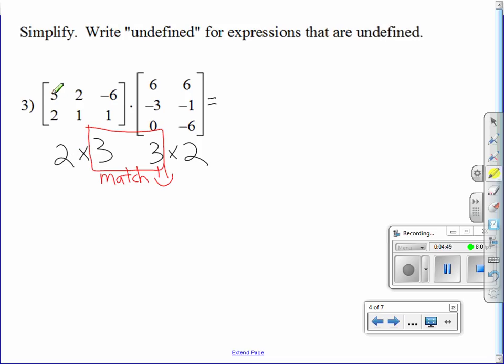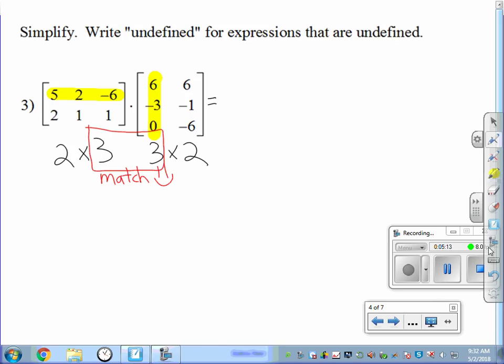Here's how we're going to multiply things. I'm going to highlight my first row in the first matrix. I'm going to highlight my first column in the second matrix. And we're going to multiply elements position-wise, and then we're going to add them together. That sounds really weird. Like, what did he just say? He might as well be speaking Greek.